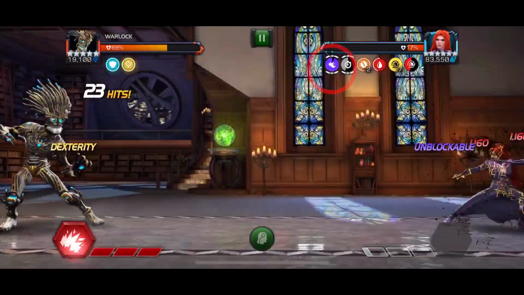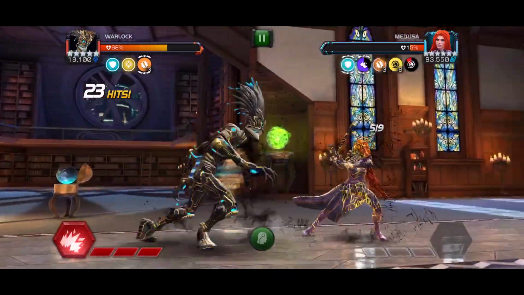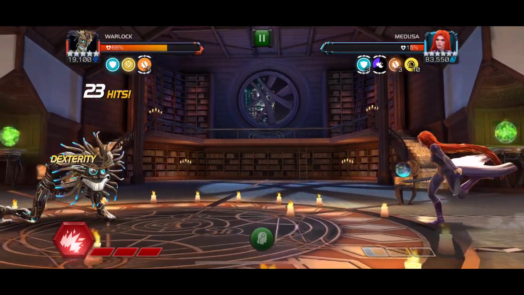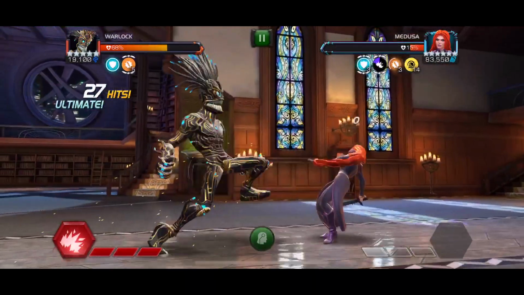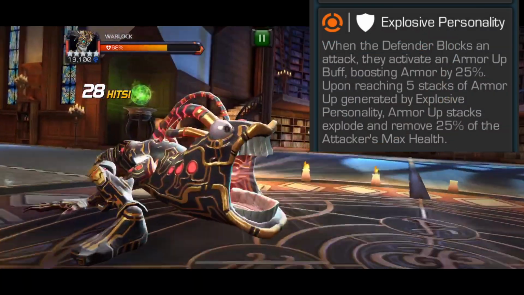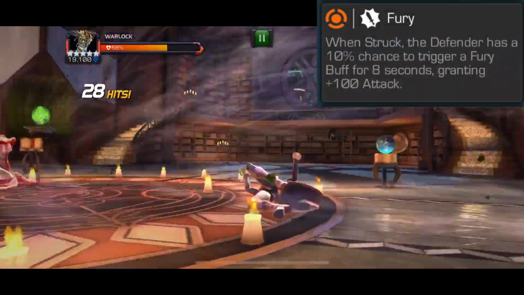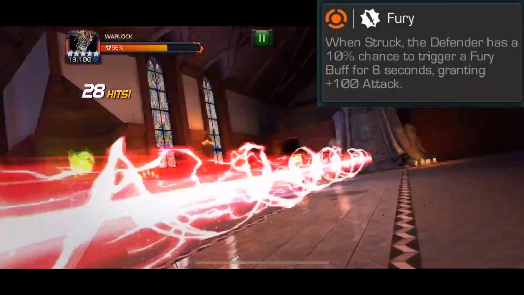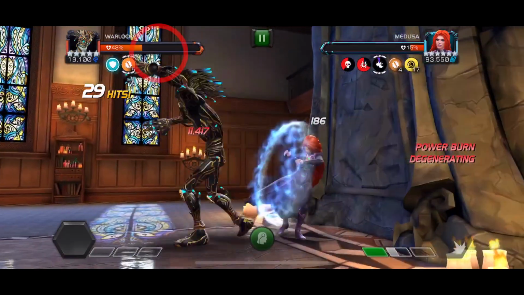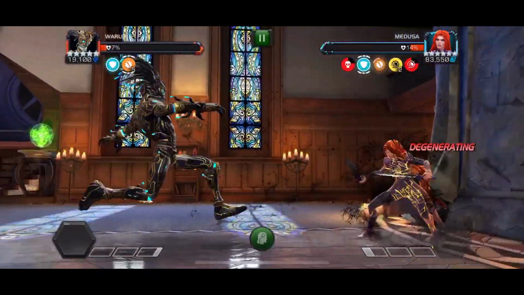Number 2, Explosive Personality combined with the Fury node. Now Explosive Personality is a silent killer when paired with auto-block champions like Medusa, because it can snipe away 25% of your health without you even realizing that it happened. And this Fury node is a bit of a sneaky node, because when Medusa reaches 3 Furies, she has the ability to auto-block your attacks, causing you to hit into her block, and causing you to snipe off 25% of your own health. Number 3, Medusa's attack skyrockets with all of her Furies.